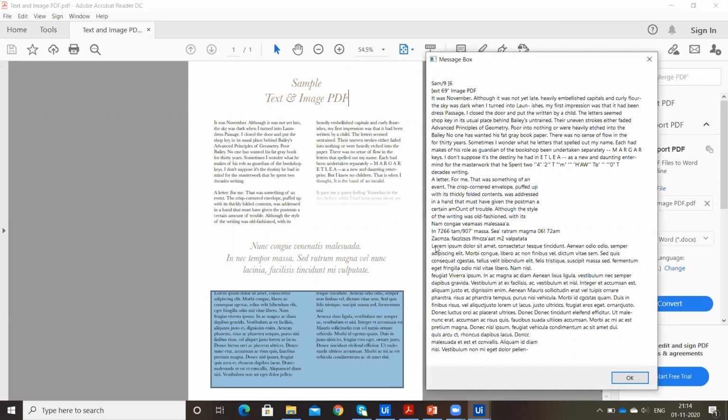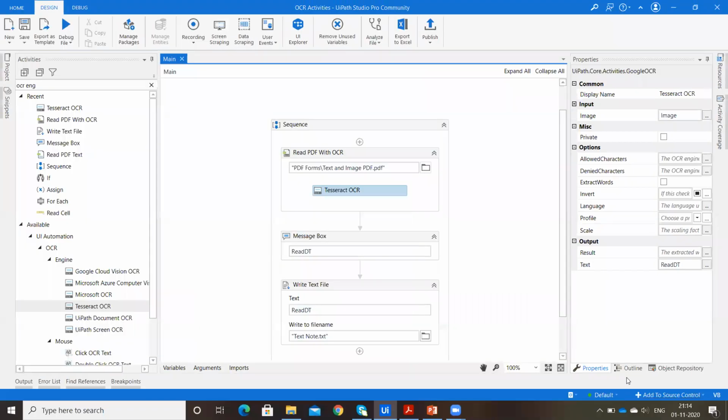Here you can see the same output. When we use Read PDF with OCR, you are able to extract text from an image in a PDF.